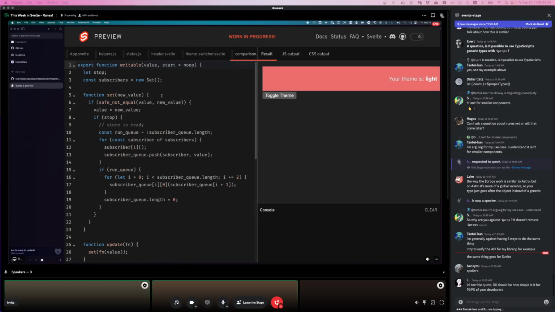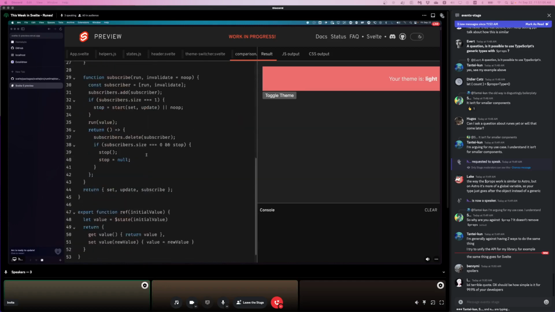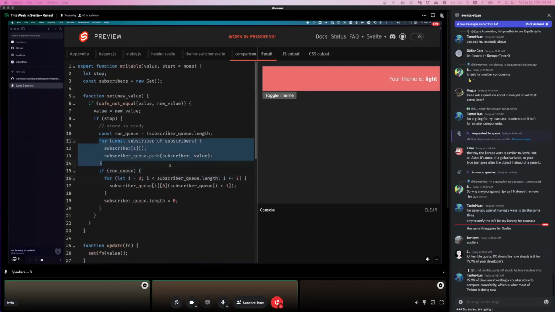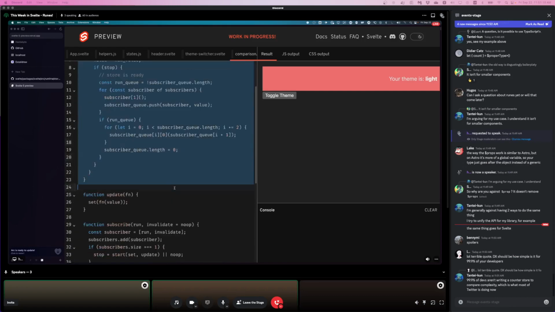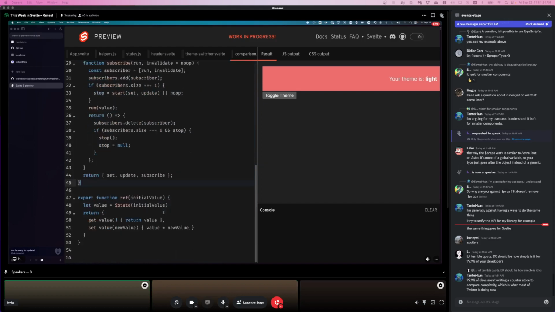So when you compare those two, what you're really comparing is this, which is the writable function that Svelte provides to us, right? And it's likely they would provide some type of helpers. So all of this, and I would wager to bet that I don't even really know what this is doing most of the time or part of the time, right? Now, there are still places where you want to use stores, which we'll talk about here in a second, but you're comparing this beast right here, all of this, to this, right? And so that's what you have to think about when you're making those two comparisons there.